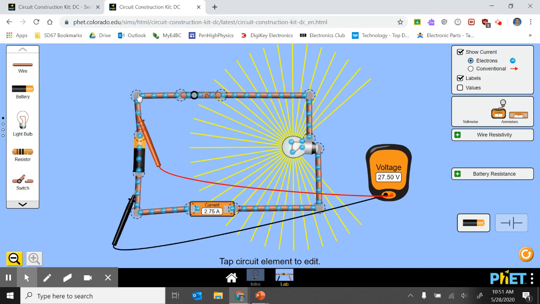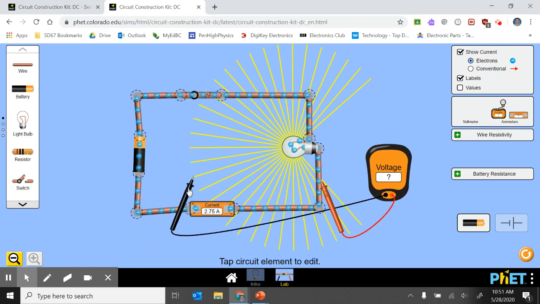Okay, so then I can also arrange this voltmeter for voltage going across a light bulb. Here I have it set up so that my electrons coming into the battery are on the red terminal. So I'll put the electrons going into the light bulb with the red terminal as well. And if I put my black terminal on the other side of the light bulb, we see that the voltage is the same, just opposite in sign.